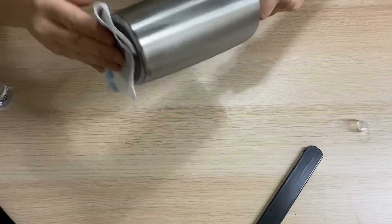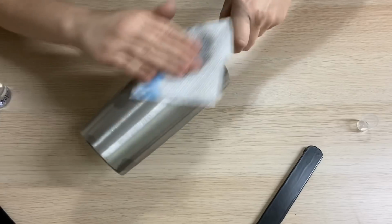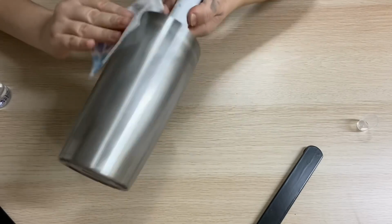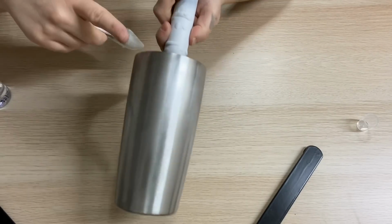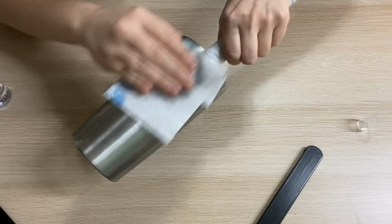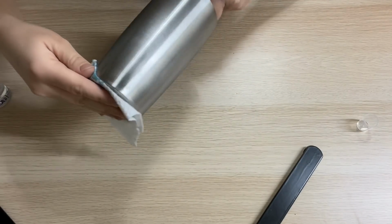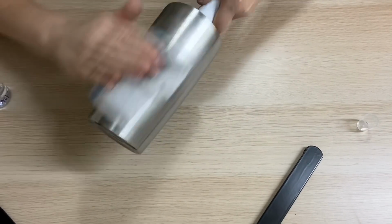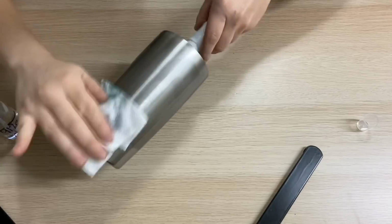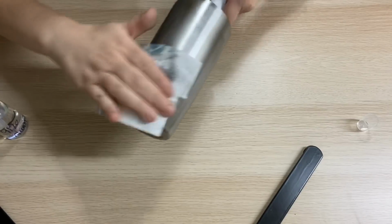Make sure you sand the bottom very well, and make sure you're getting the top or the lip of your tumbler. A lot of times people forget this part, and the epoxy will repel if you don't wipe this down and sand this properly. So you don't want your epoxy repelling. Repelling means the epoxy will fish eye or create holes or bare spots on the tumbler. So you want to fully cover your tumbler with your 91% or 99% alcohol.